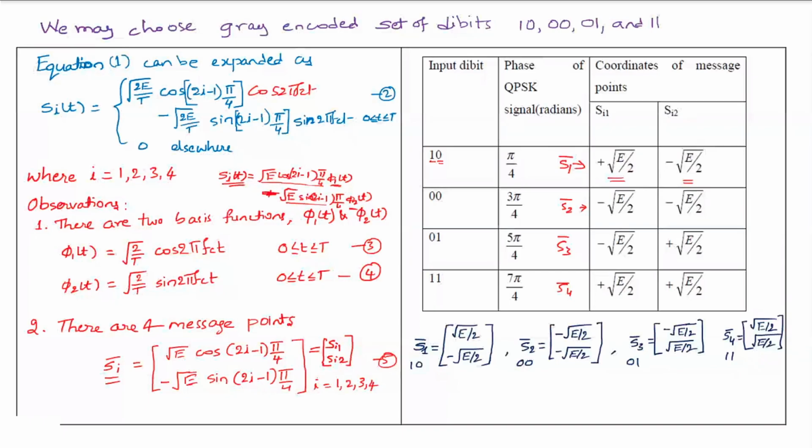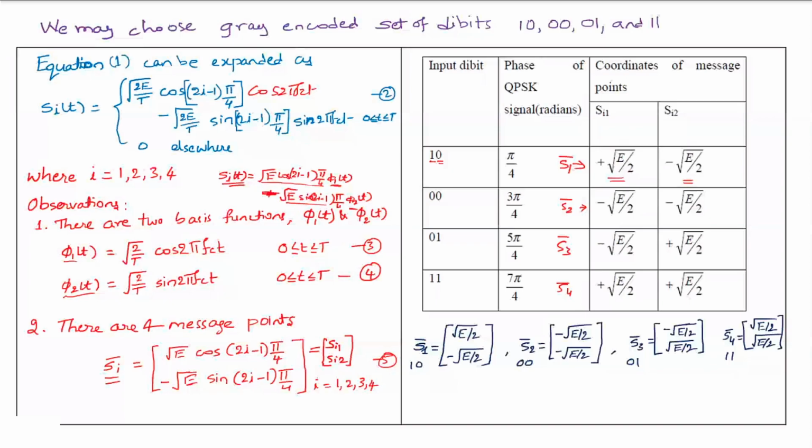That means we can express these vectors in a two-dimensional vector space. Two-dimensional means what? Represented by basis functions here, basis functions phi 1 and phi 2. Now what do these basis functions actually represent in the modulated wave? Can you tell me, Yuvraj? Phi 1 of t and phi 2 of t are basically basis functions, of course. They are the carrier waves. They represent the carrier, so the basis functions represent the carrier here.